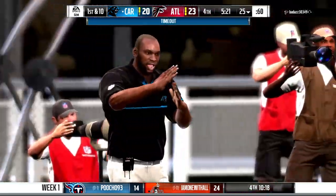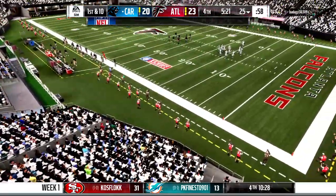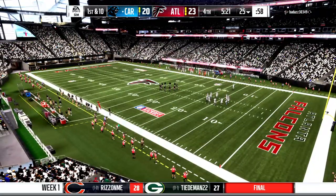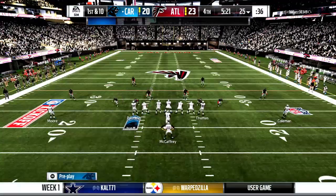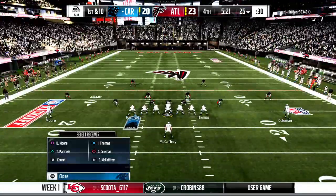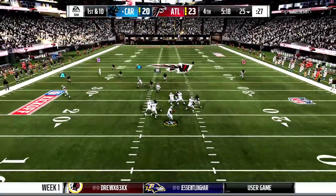Some good games going on in the early window. This might be the best of the bunch. Play clock down to 5, and they're going to burn a timeout. It's just their first. They'll be down to 2 remaining as we step aside here in the 4th quarter. Here we go. Here's Newton.